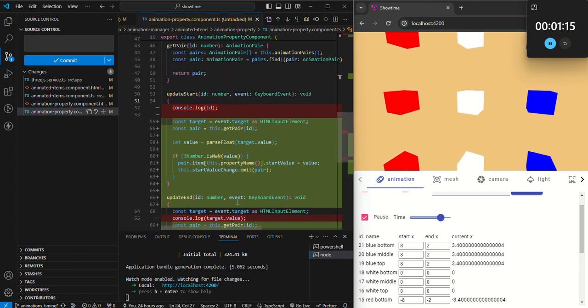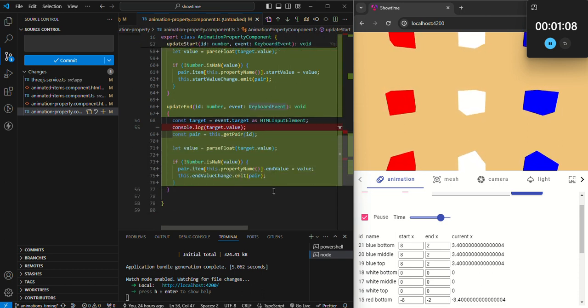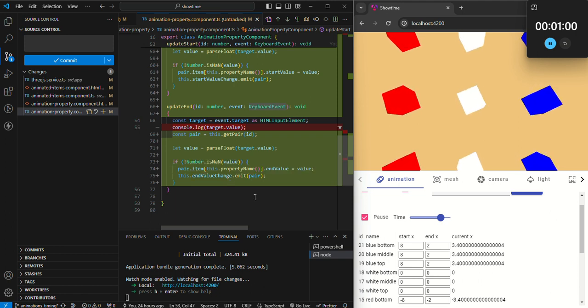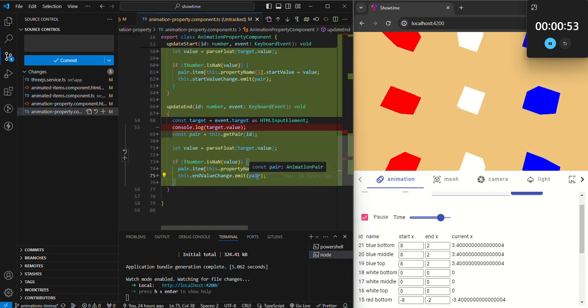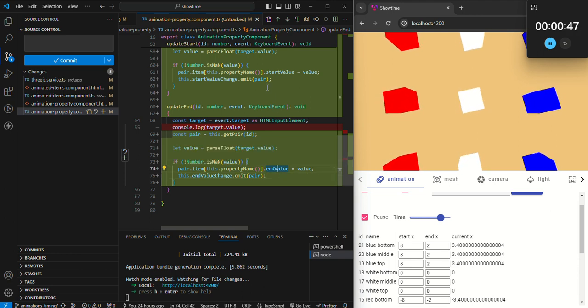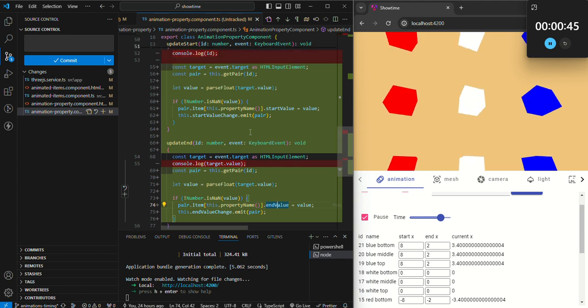So it probably makes sense to make this one function, add one more argument so that it knows whether to emit the value, and actually it isn't the value it emits, because that's actually the same too. All it needs to know is which one of these properties to update. So that would really be the only difference between the two, is whether it's updating the end value or the start value. But other than that, it just emits it.